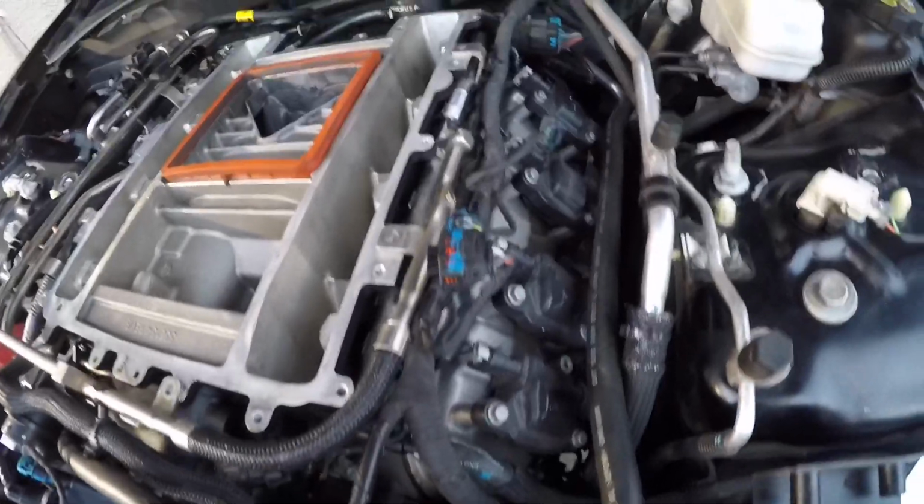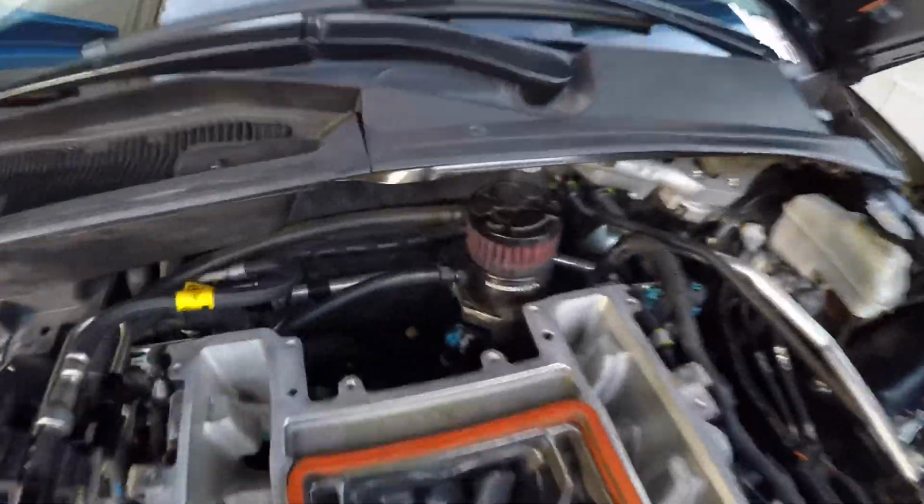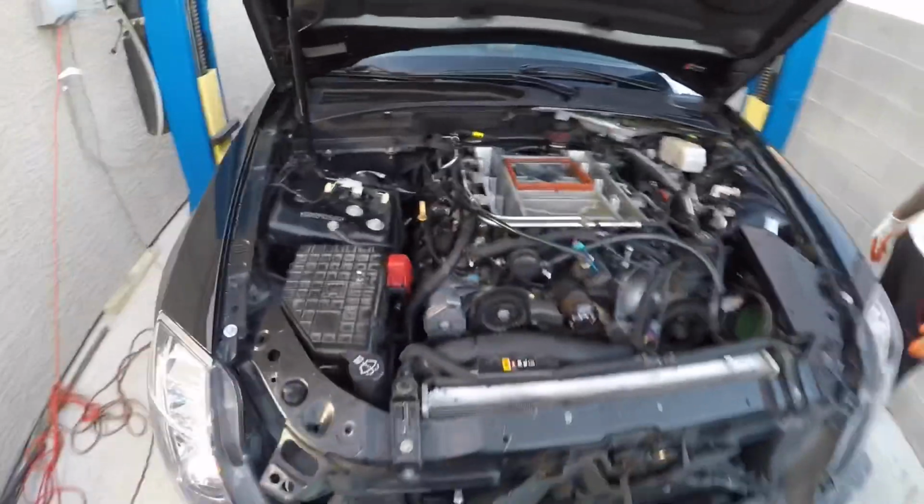But all the coils are plugged in. The injectors are plugged in. I'm starting to plug in all the other lines and boost lines and vacuum lines. Catch can is reinstalled. Getting there, making headway.